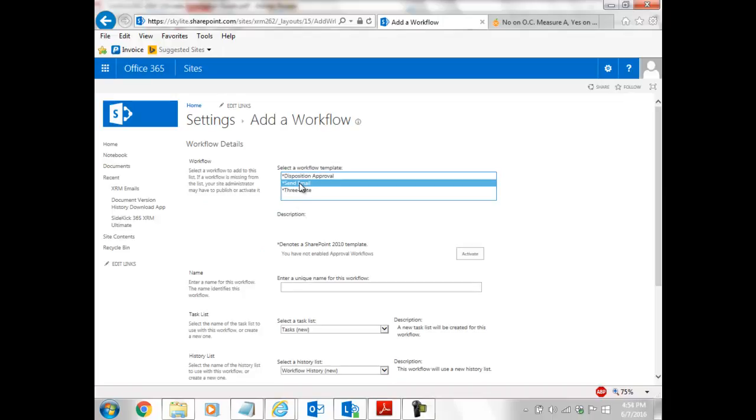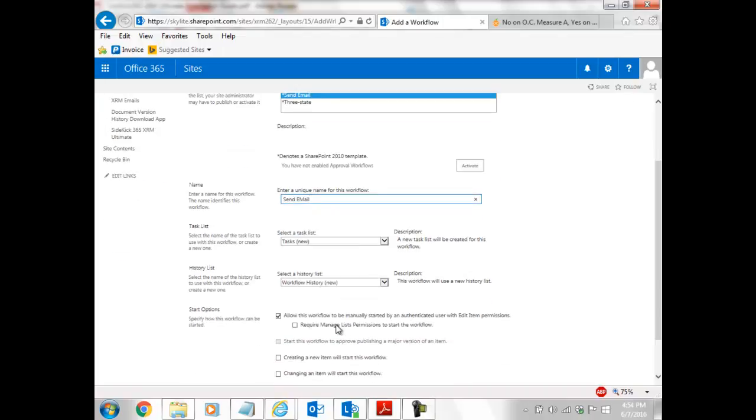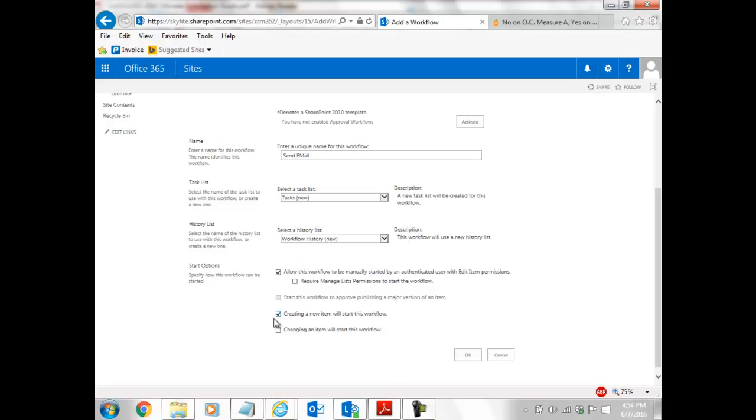And then for the name, I can just give it a name. We'll just say send email. A task list is fine, a history is fine. What I want to do is make sure that it gets sent out. I can manually start it, or anytime something's created, it'll start that for me. Now I want to make sure to click that box. That's important because as you set up these mail campaigns, it makes an entry into that list that we just created. So this workflow will get queued to kick off on the day that we specify. So that is a particularly important checkbox right there. Make sure you choose that and say okay. You can always go back later and update it, but that's what you do.